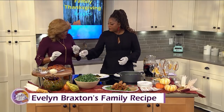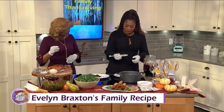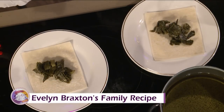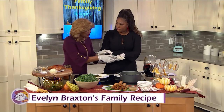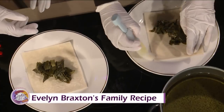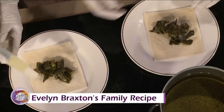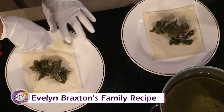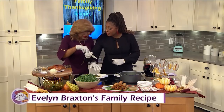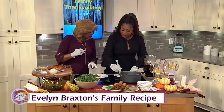So what do we have to do now? Egg wash, Mom. Thank you. You're welcome. Good Lord, just bossy today. I can't get it out. It won't go. Just push it a little bit. It's not coming out. Well, we're gonna pretend. You gotta wet the edges first. That's why I like the regular brush. We can dip it in the drippings. Yeah, let's do that. There we go. Look how we improvise in the kitchen, Mommy.